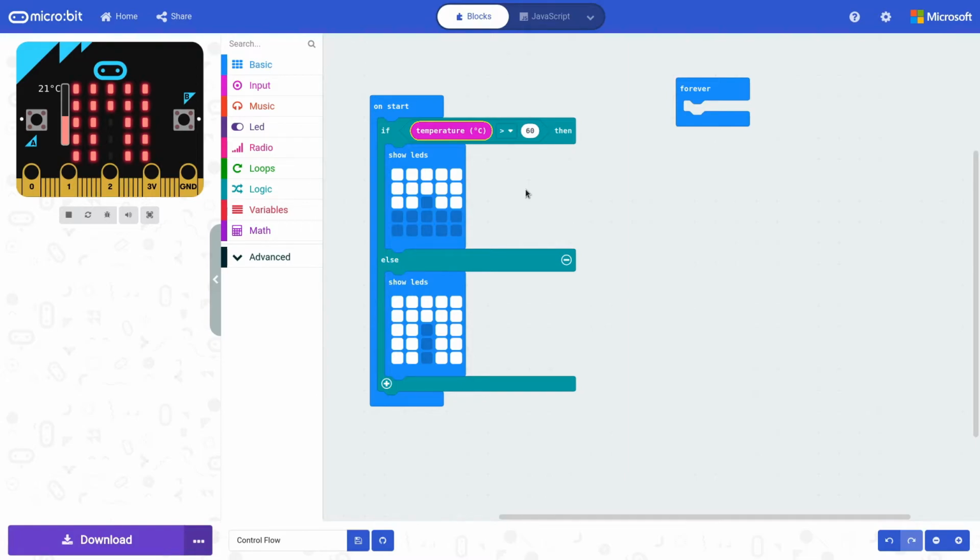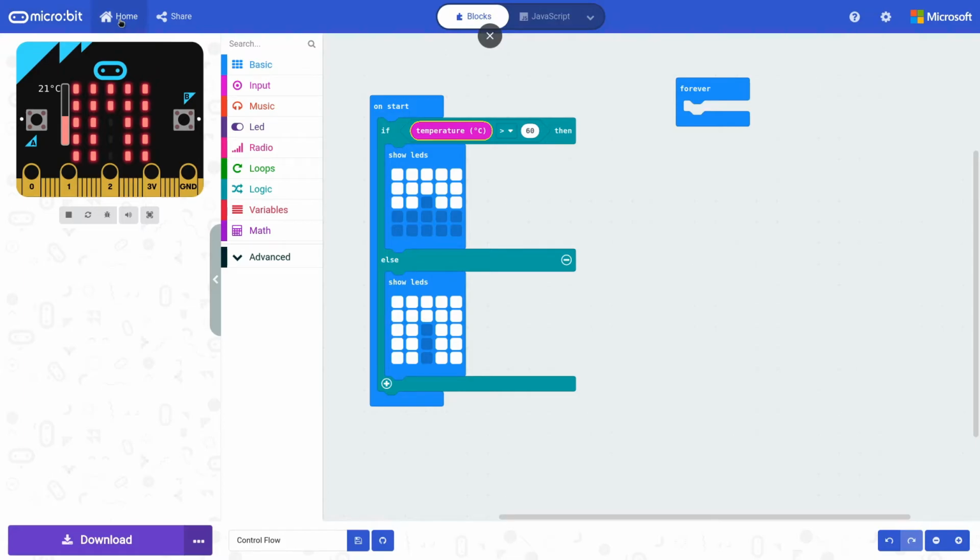Alright, so hopefully you had a chance to try to convert this temperature that we had to Fahrenheit. Pretty cool, and most of the time when I'm using the microbits, I'm going to want my temperature in Fahrenheit, so something that you use pretty often. So the next thing that we're going to talk about is loops.